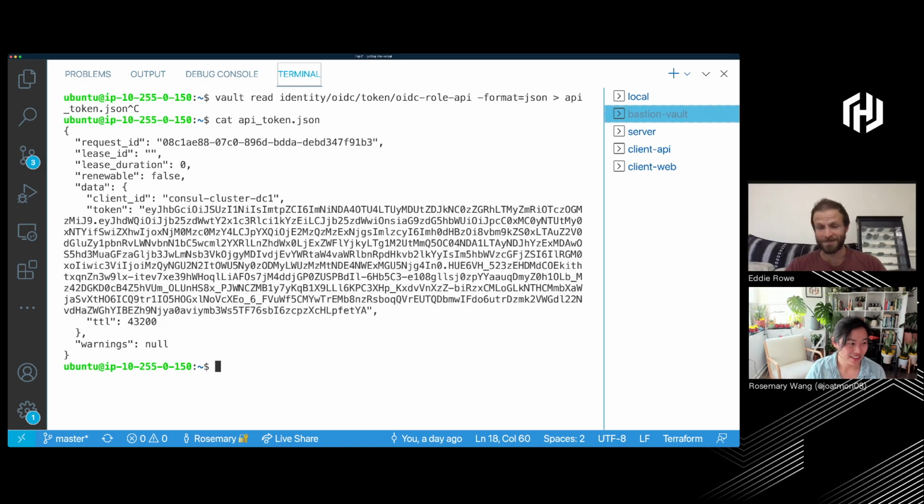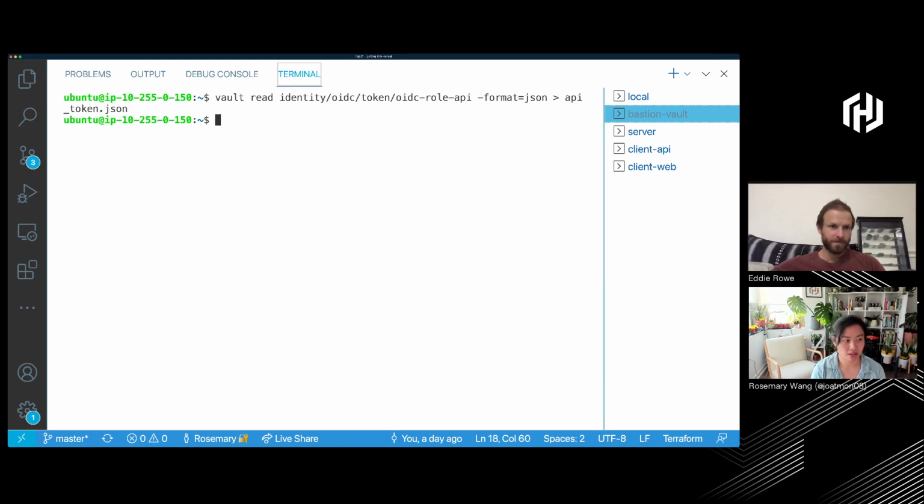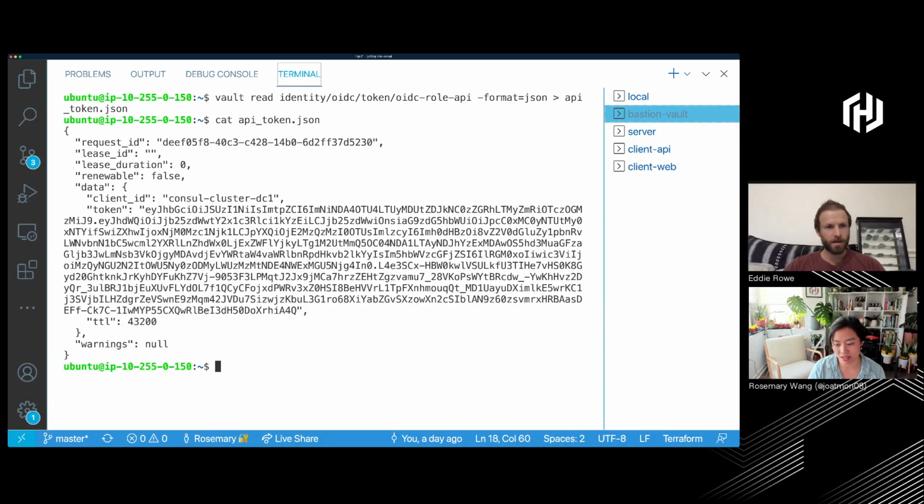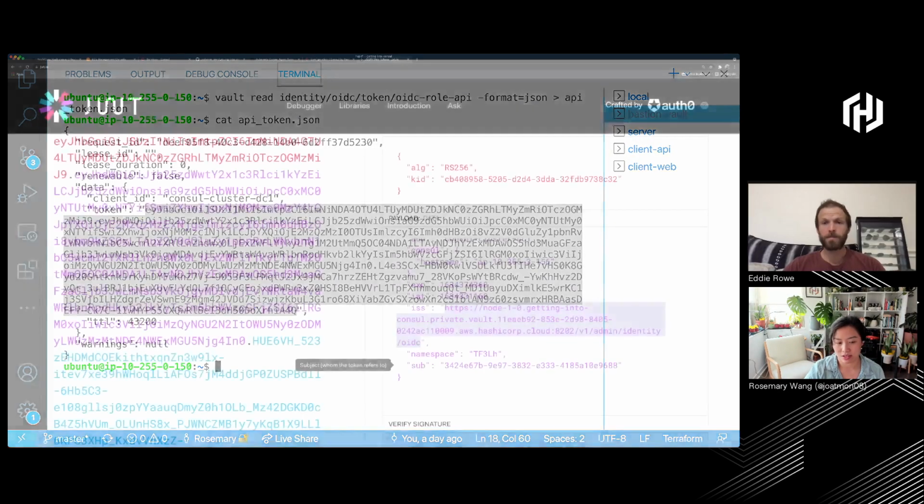So, all right, I'm going to reissue it. I don't think I need to reconfigure any of the policy or the role. Theoretically, it should just reissue with the correct issuer. So let me check, because actually you have a good point. We could decode it and check that the issuer is indeed correct. So let's do that.